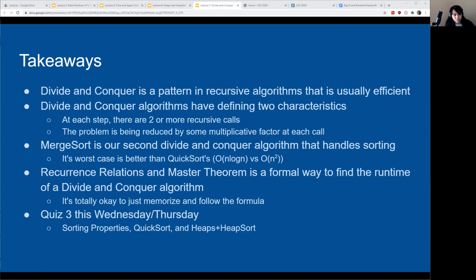Quicksort and merge sort both have n log n in the best case. Why is quicksort faster than merge sort? Yeah, because there are some real world consequences of using merge sort that involve you using more expensive data structures and operations compared to quicksort, which you can do in place using only array operations.